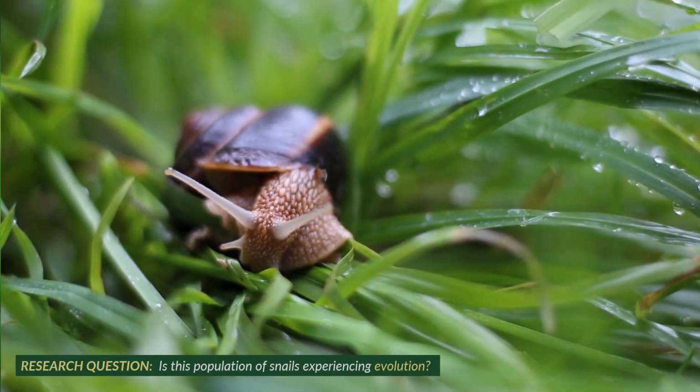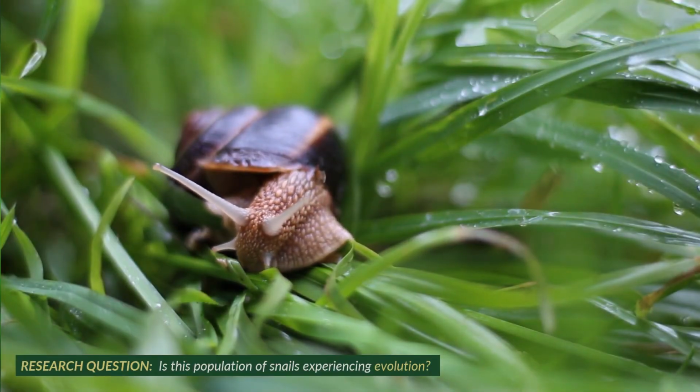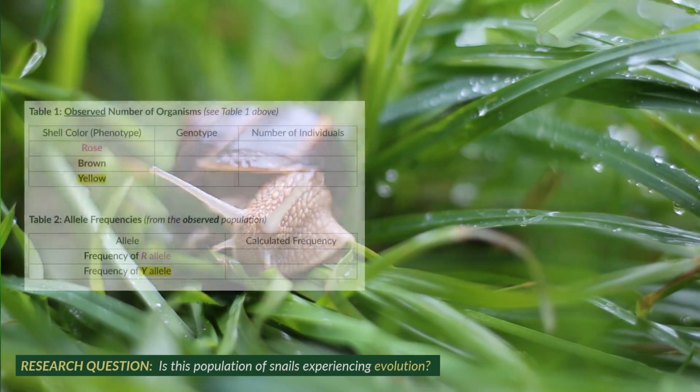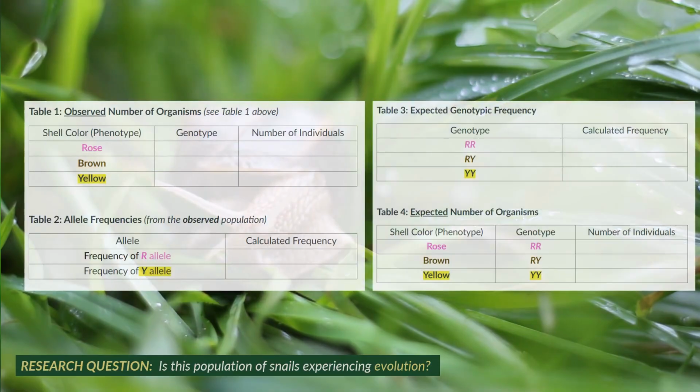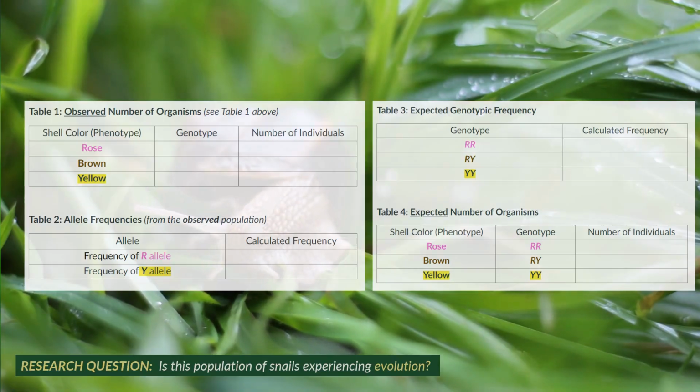And before you start the calculations procedure, your lab group should create a data table, actually multiple data tables, in which to record your data, such as what you see on the screen here. And I recommend writing down your tables in this order because each table builds from the previous.